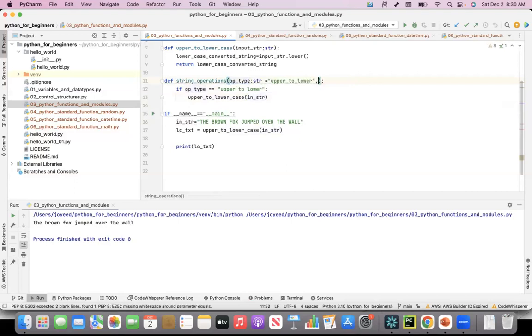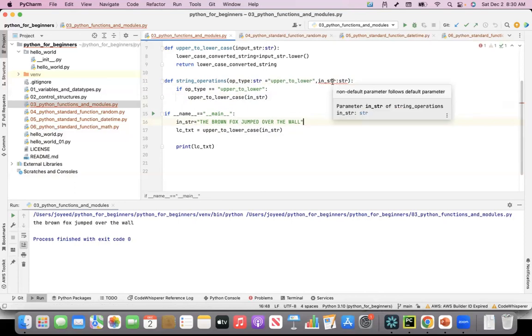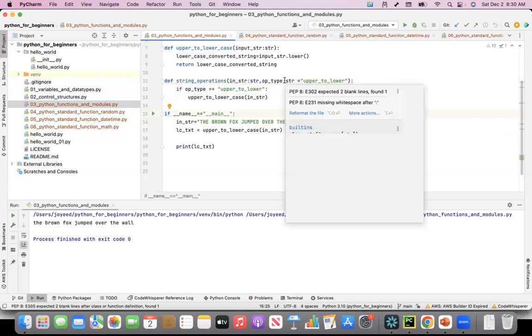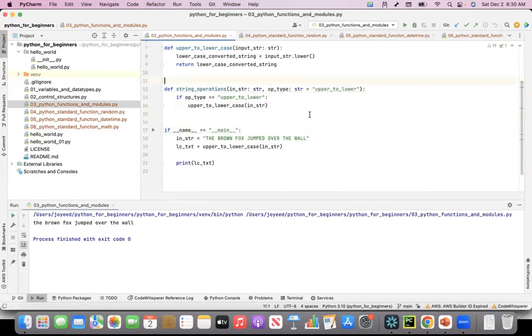Let's see what happens if I put it after this. See, I get an error. What does the error say? Non-default parameter follows default parameter. Very important, right? This is a default parameter with a default value. So non-default parameters where there is no default value should always be before the parameters where you have some default value, right? Very important.